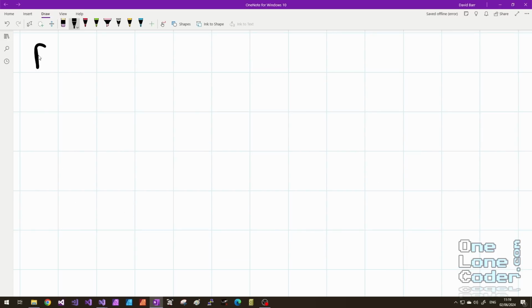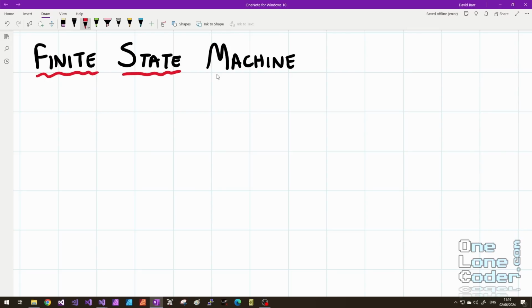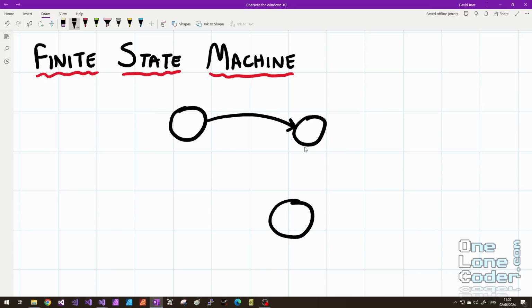To handle this, I'm going to use a finite state machine. And it's certainly not the first time on OLC that we've used finite state machines. But a little refresher never hurt anybody. It's essentially a posh way of describing a form of computation. At any one time, we can exist in a state. States have inputs that can trigger a move to a different state, which in turn can move to another different state. It could potentially move back to the state we've just come from.